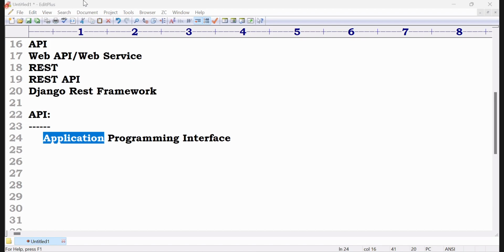If there is no keyboard, the mobile is there, but how to operate it? No use. The phone is excellent, but if this key panel is removed and I am given the phone, how can I use the functionalities? No chance. So that keypad is nothing but one API. I am the end user. The phone's functionality I can use. So one API is required. That keyboard is nothing but one API.